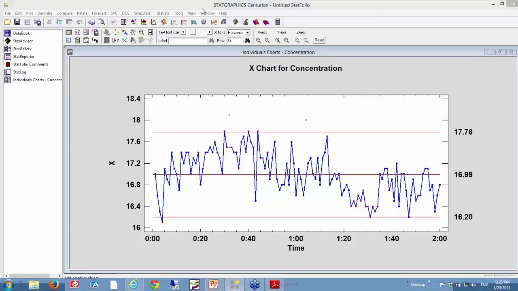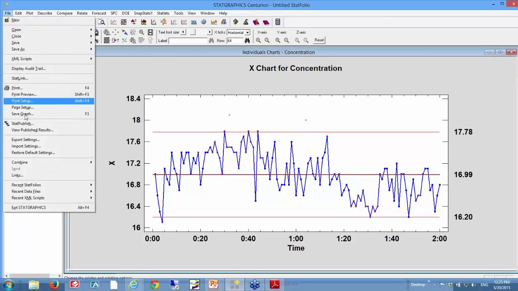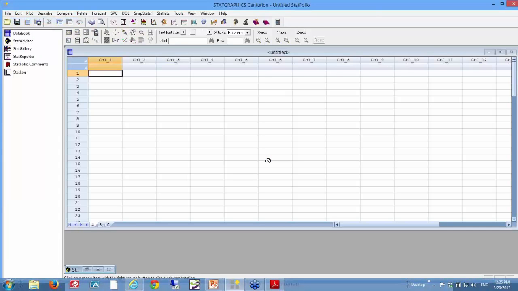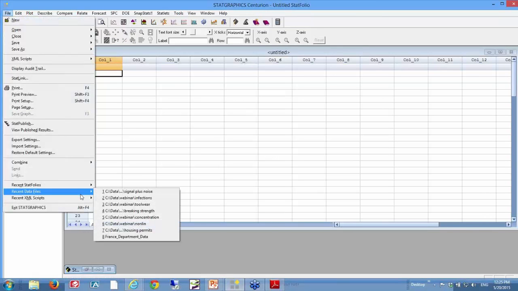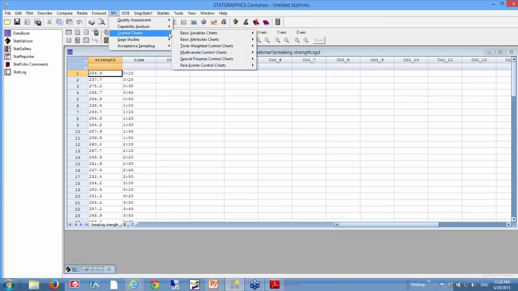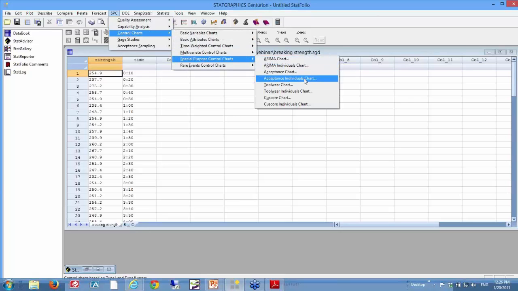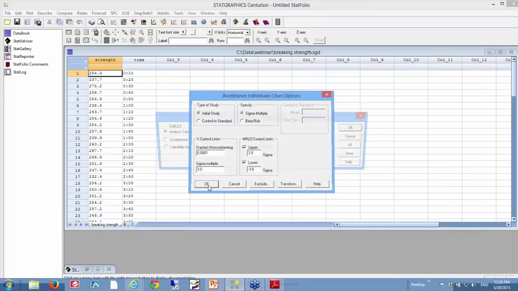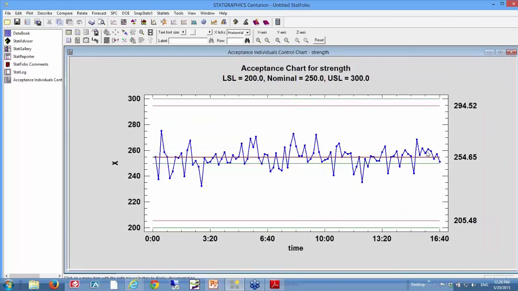You can see that in many cases, for example, when I did the acceptance control charts, I did it on one observation from the batch. I did an acceptance control chart on breaking strength. I went to SPC, control charts, special purpose charts, acceptance individuals. At any point in time, I plotted a single data value. Now, I really wouldn't want to be doing acceptance sampling based upon a single data value.